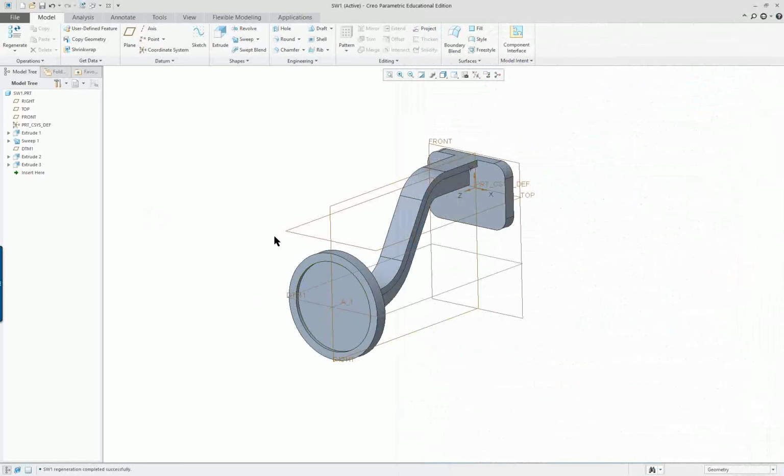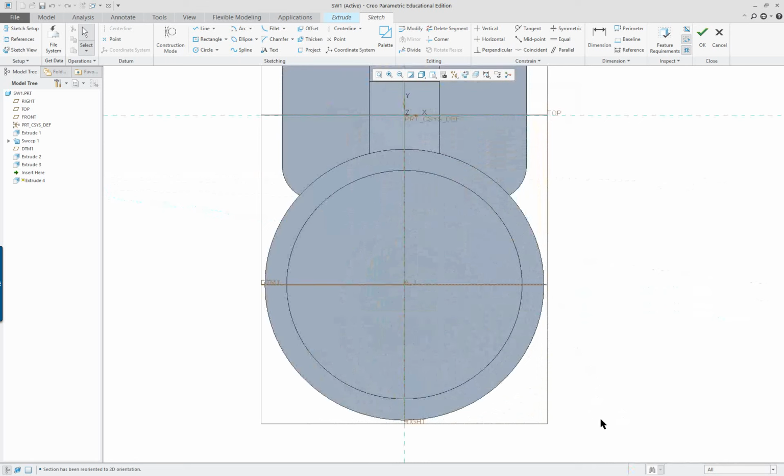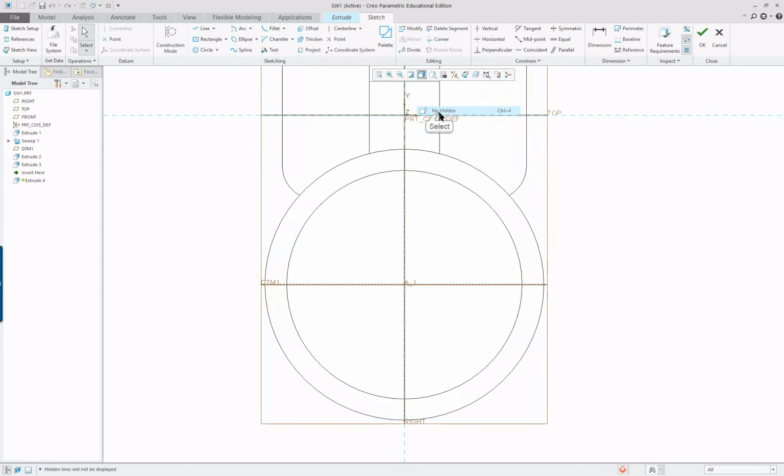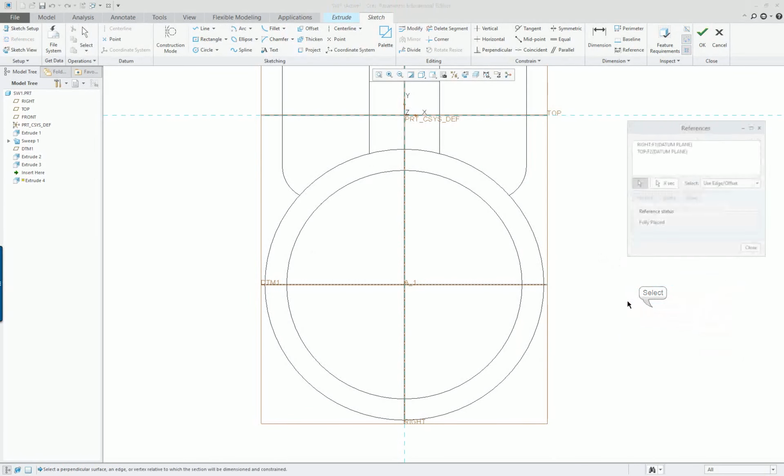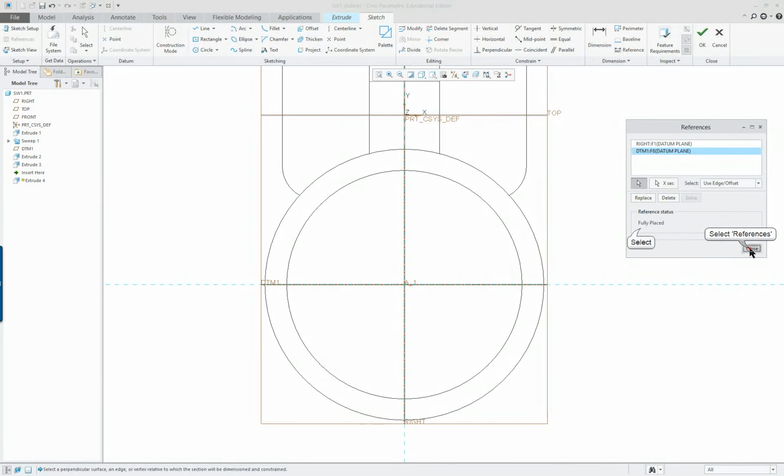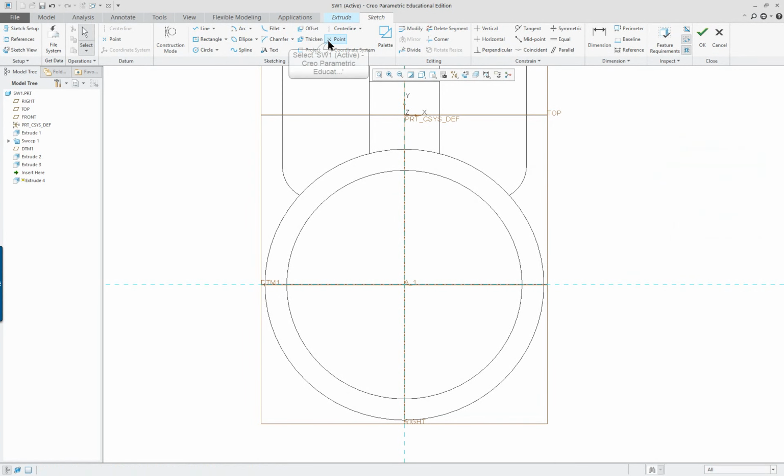I'm going to look into my 2D version of it. And let's turn off no hidden line for now. Let's make sure our references are good. I do want this as a reference, and of course this is a reference, and my top one we don't need. I'm going to remove that again. Close. And I'm going to start off by putting a sketch point right in the middle here.